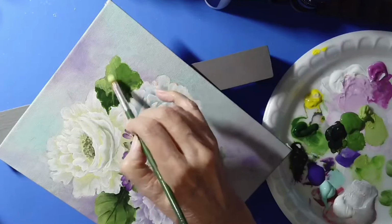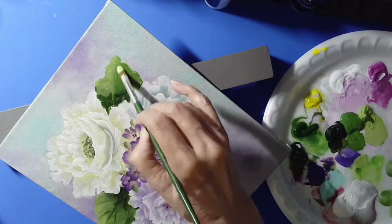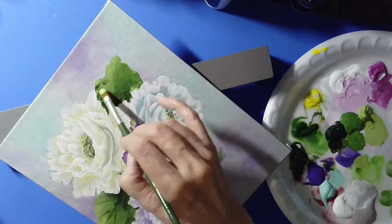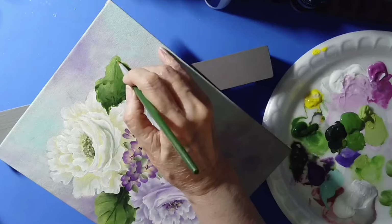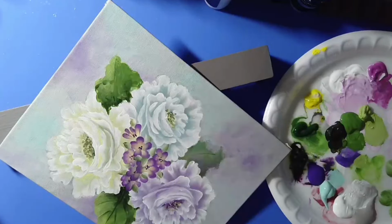Just blocking in color. Butt those colors right up next to one another. Kind of fuse blend them together just a little bit. It can be messy, sloppy, because we're going to come over with the mop brush and we're going to correct all of that. It's fun just to mix different colors in here. All right, set that brush aside.